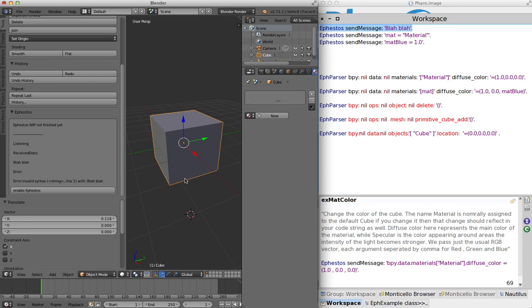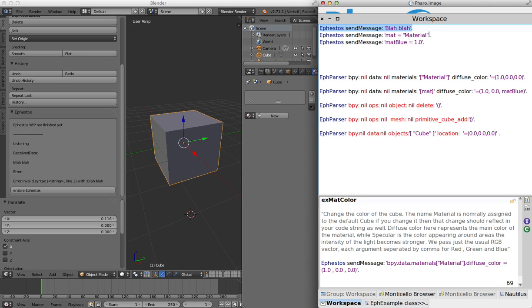I want to improve this by sending the error back to Pharo and triggering the Pharo debugger, which is going to be in the future. It will be great if you don't have to look at the error here and the error pops up directly in Pharo. I think that should be fairly easy to do in a future version. So let's see what else has been added.